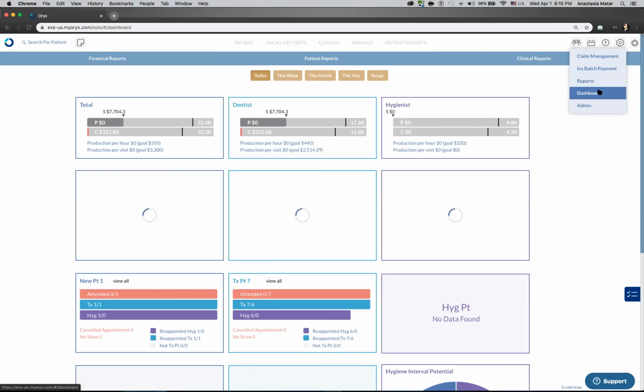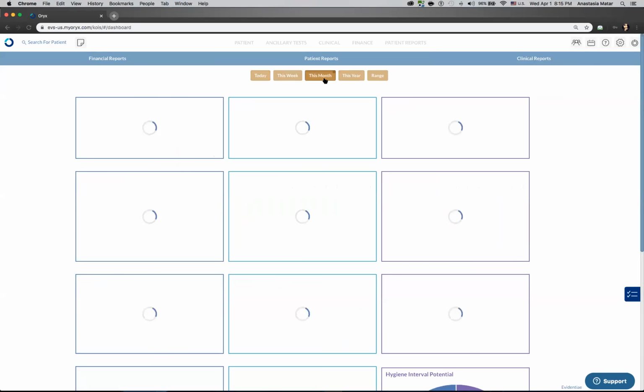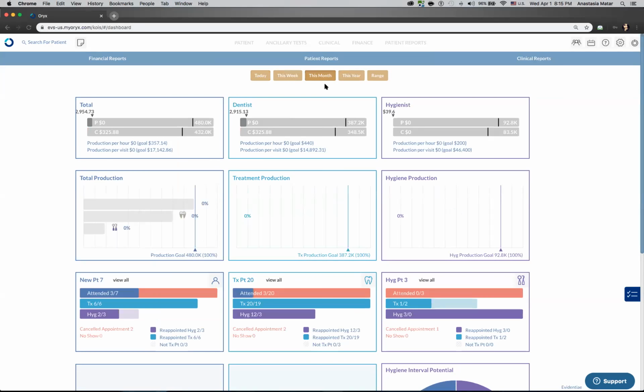The dashboard is going to be an overview of your practice. I'm going to run it just over a month, just so that we have a bit more data to look at together. Again, keep in mind, please, that the numbers you're going to see might not make a lot of sense because this is a testing account, so people have been playing around and adding some insurances and some payments here and there. So you can see here your total value.